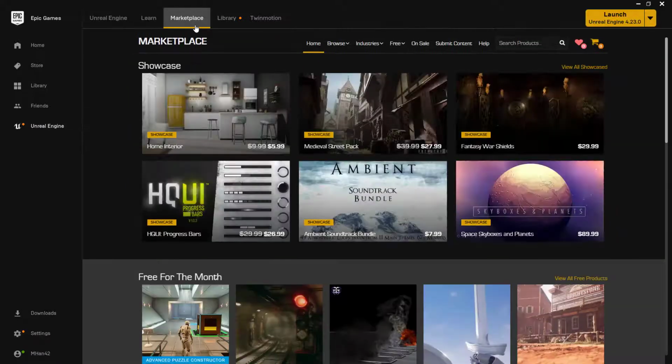So now if we go to the marketplace, this is where you're going to be able to purchase, and sometimes download for free, materials that you're going to use in the game. These will be packs designed around certain aspects. If we look at this, we see interior home, medieval street pack, fantasy war shields.